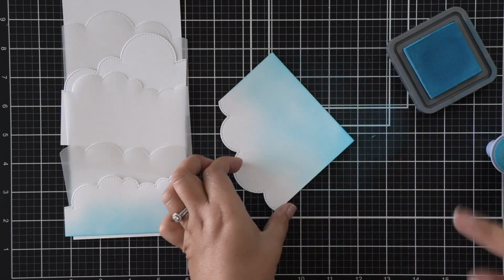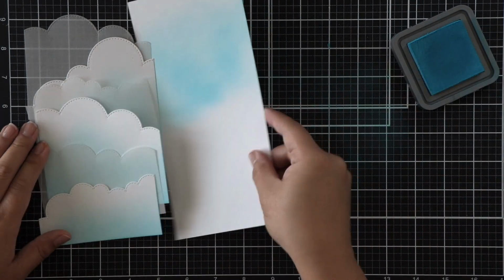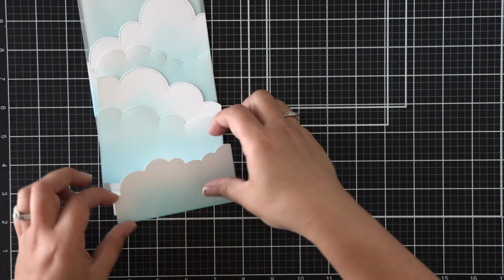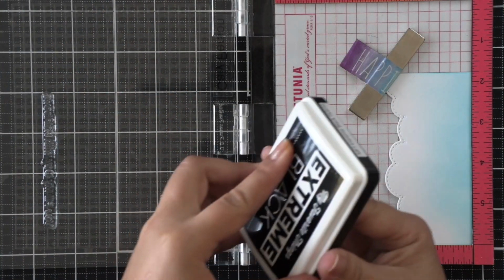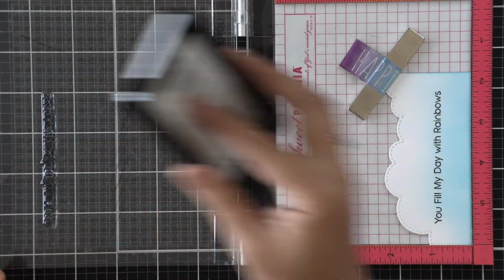And then for the very top layer, it's going to be on the full background. So I'm just going to ink blend starting halfway up the card and just going up again, creating a soft blend, and then leaving white at the very top. All right, before we start adhering everything down, I want to add my sentiment. I'm using the Rainbow Greetings sentiment set, and I am stamping this in black at the very bottom of the card.